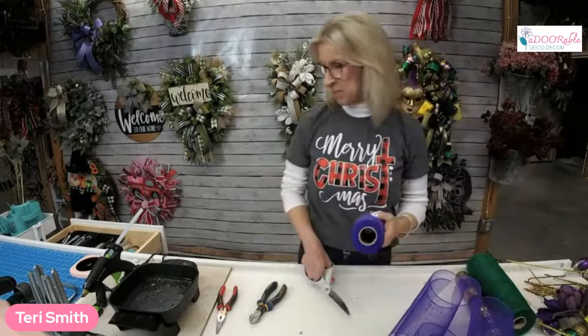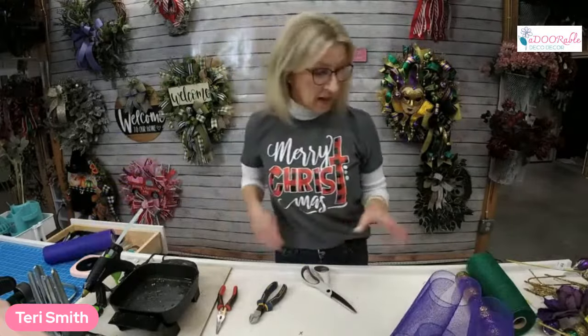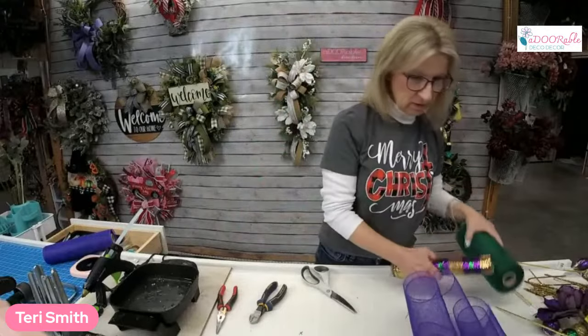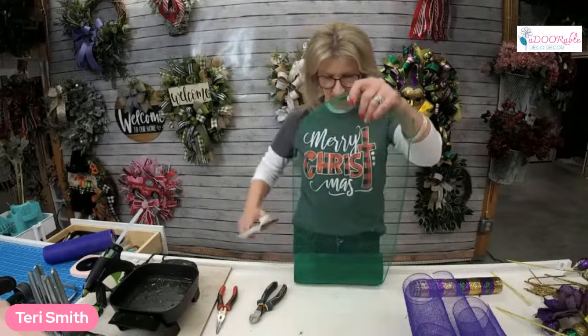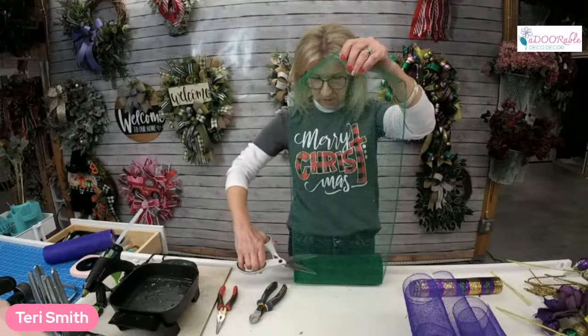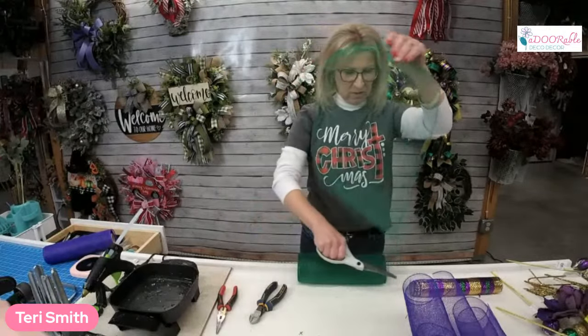Okay, I'm going to put some mesh around the base here. Like I said, we're going to work toward disguising that evergreen that's there.